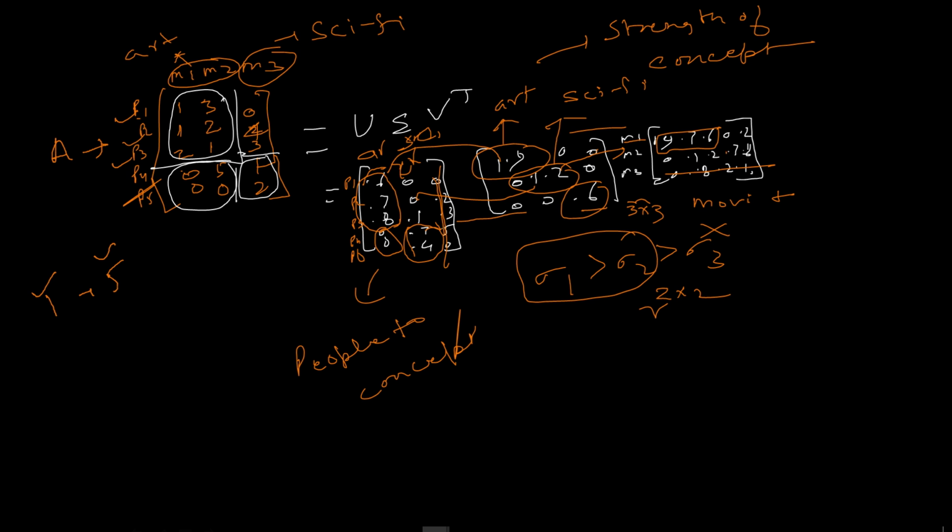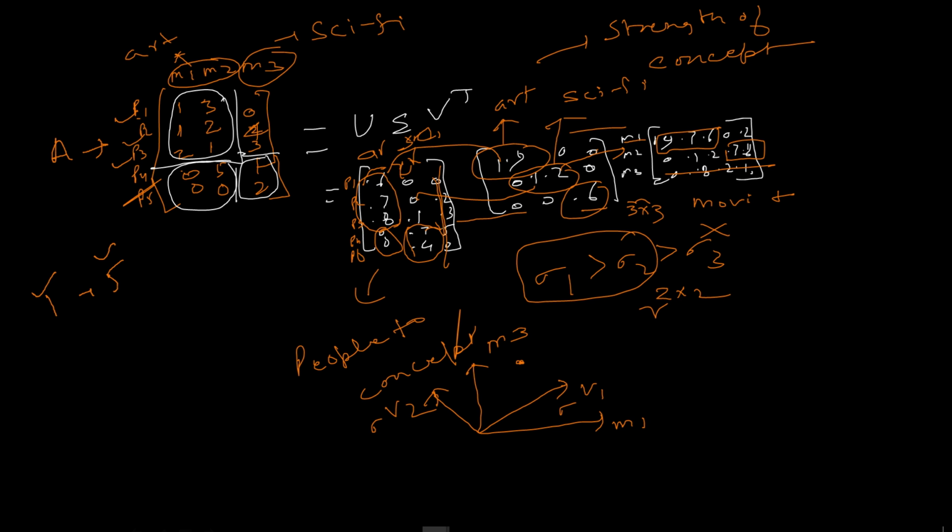One person is coming, you have to find which class belongs. So you simply take the projection like this. I'm taking one query. Query is that I have given 1 0 5. That means you can see that it is strongly belonging to art movie concept. This is M1, M2, M3. It is greatly influenced with this one and very less.